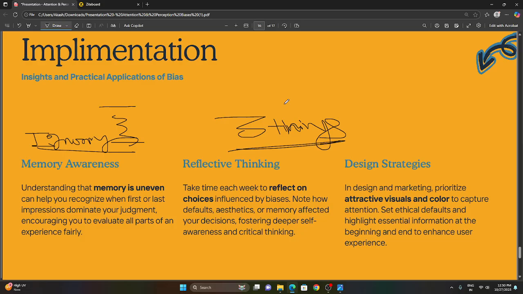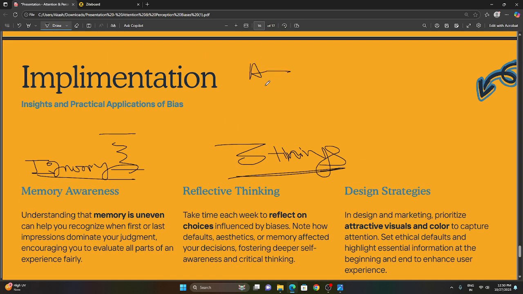Reflect: did it shape your choice? Remember the aesthetic usability effect, the default bias, the color choice, and the ending, primacy and recency effect. Just think about it and ask, did you buy the stuff based on these 4 models?